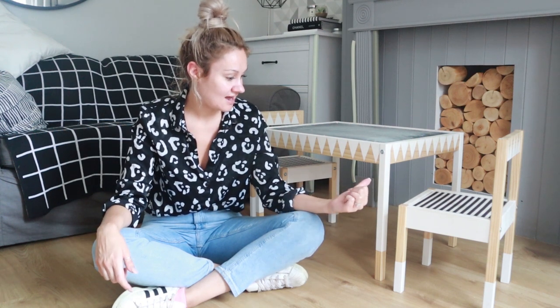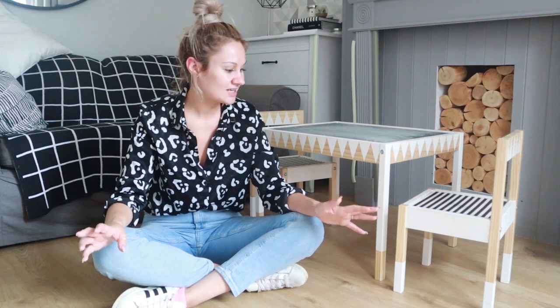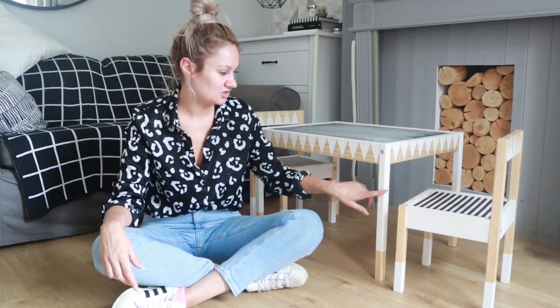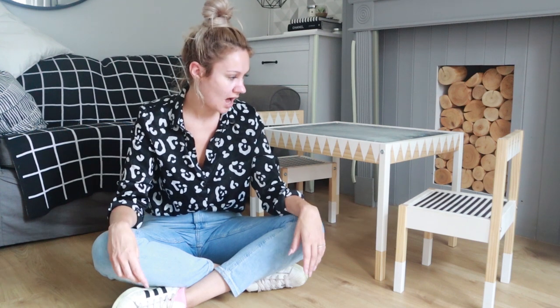The only other thing that I've done to it is that I have put a couple of coats of Rust-Oleum furniture lacquer over the top of it, so it's a nice matte finish sort of varnish thing, just gives it a bit more protection, because it's chalk paint, it does mark really easily, and obviously with drawing and painting and grubby little fingers, it's going to get dirty, so it just makes it a bit more wipeable, because you don't want to go to all this trouble for it then to get dirty immediately.